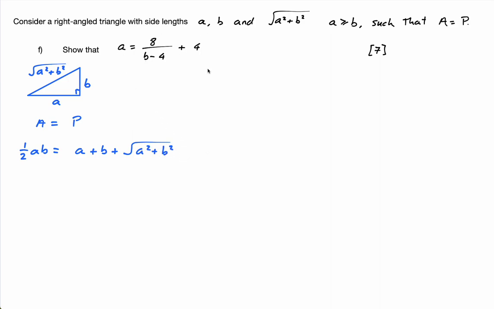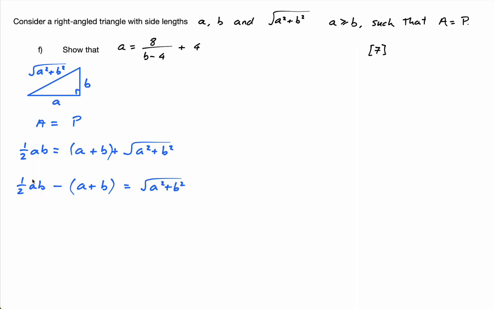Now, in the thing that we're trying to show, obviously there's no square root, so let's get rid of that square root. One way to do it is, I could square both sides, but if you square both sides now, you're just going to still end up with a square root on this side. So I'm actually going to subtract the A plus B. And also, because I'm going to end up squaring both sides, I'm just going to leave it like that, if that's okay with everybody. So it's just this minus this, if you like. And this is equal to the square root of A squared plus B squared. Now I'm going to square both sides.